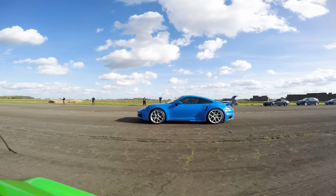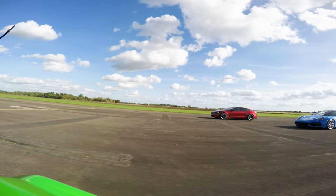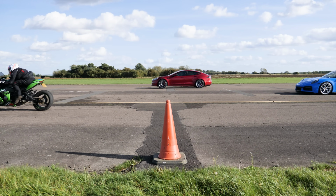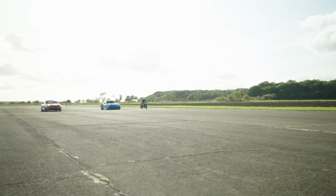And in another crazy run down the strip, this time the bike shows who's boss and makes it to the line first by around a car's length. We've got a rider on our hands here, lads. The Tesla comes second, beating me in the Turbo S to the finish by around a car and a half's length. Man, let's line back up for a decider.